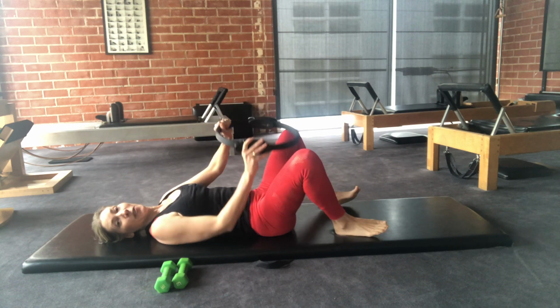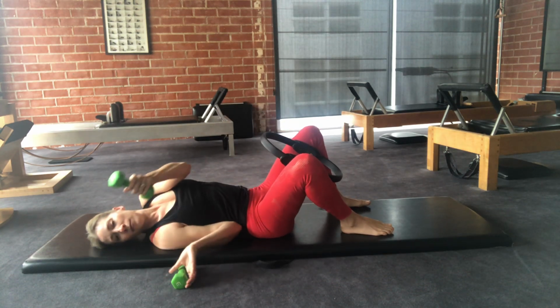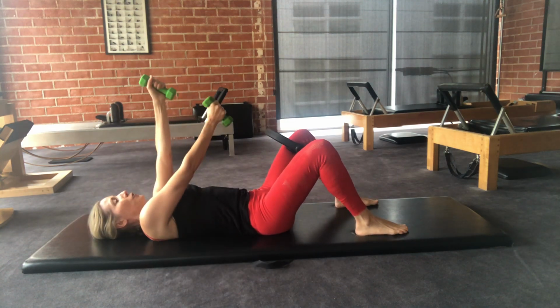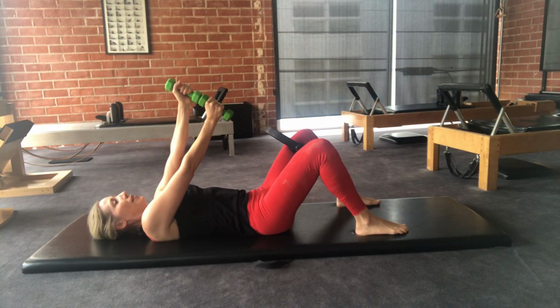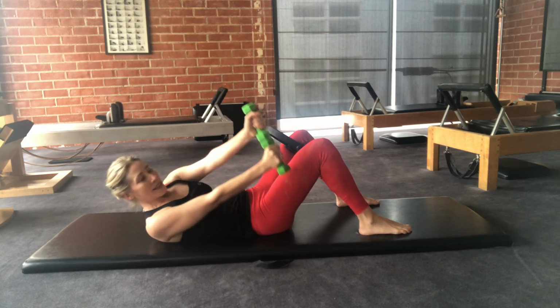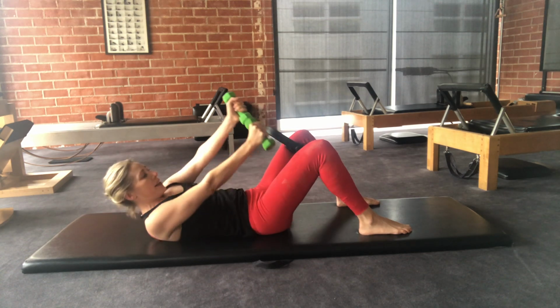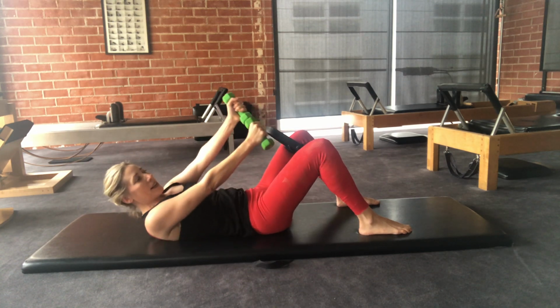Okay. Now here, if you have weights, you can take them. Otherwise, do it without. Bring your left weight or left hand on top of your right hand or right weight. Lift to the right side. Lift and twist. Lift and twist. So you're squeezing the circle and you're working the obliques.